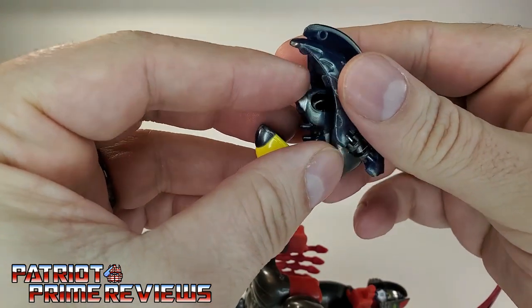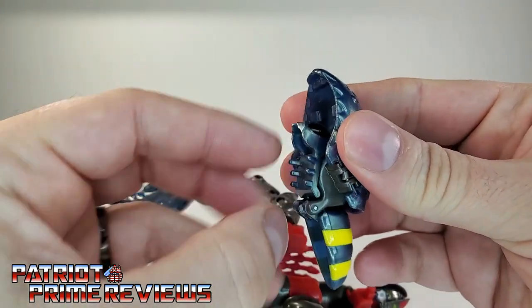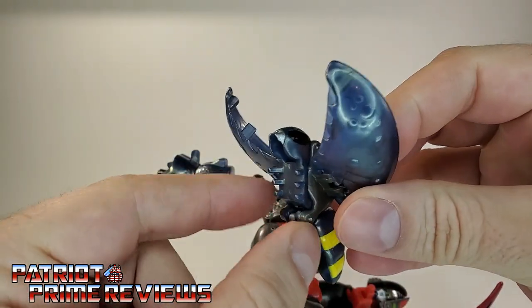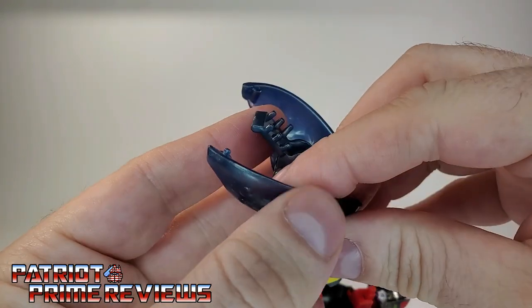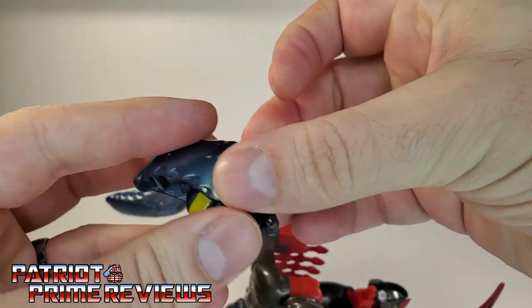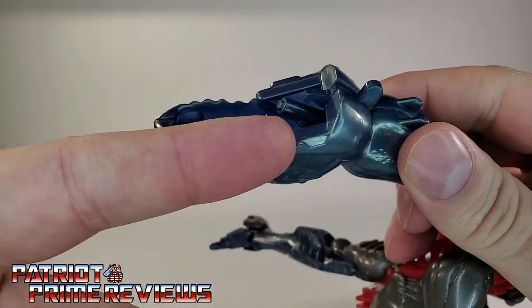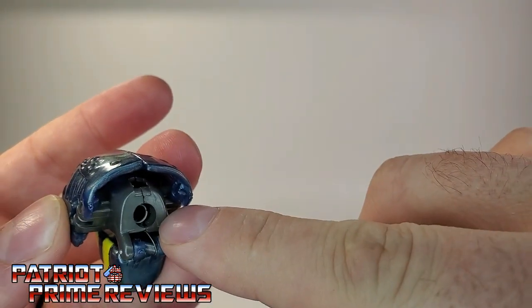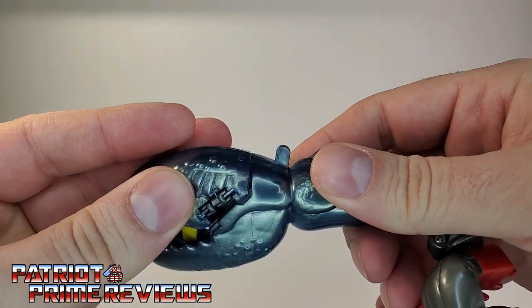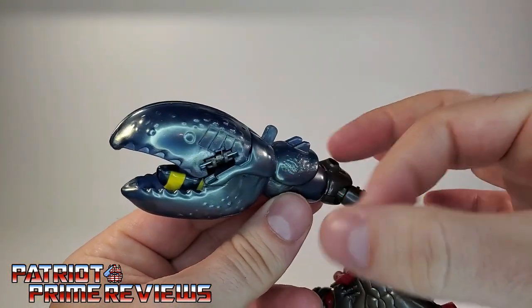Once again, some other reviewers I've talked to say when they opened up Scorponok out of the packaging, let me show you how to fold this Bee back up to claw mode. You take the little leg area and head, bring that up, bring the claws up around, and bring the stinger forward. So there's the top of the claw. How that works, you've got this round section here, goes in the center with the spring, and then the catch goes in the little rectangle hole. Like I said, mine works perfect now, and it's not a hair trigger anymore.